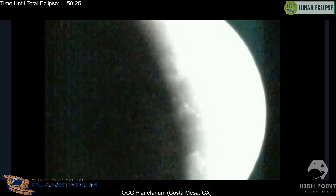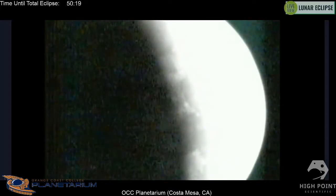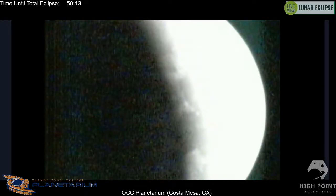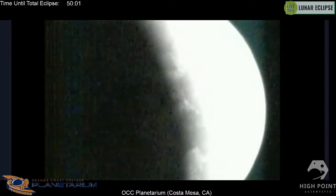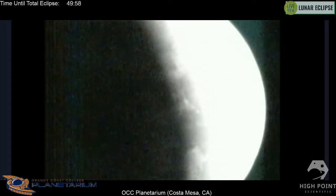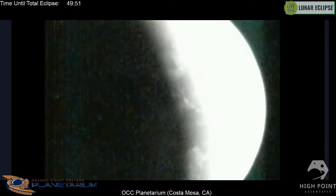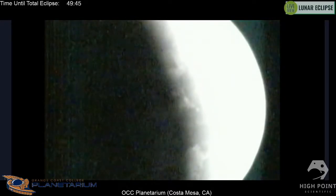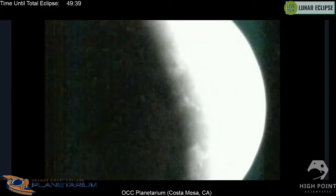Shane brought up that SpaceX is set to launch today at 2:59 PM — more Starlink satellites. Starlink satellites are a source of concern for many astronomers who are worried that astrophotography views of the night sky might be ruined by the mega constellation. Scott, what are your thoughts on Starlink satellites? It's one of those things I'm really conflicted about — I personally love rockets and satellites and anything that advances human engineering.